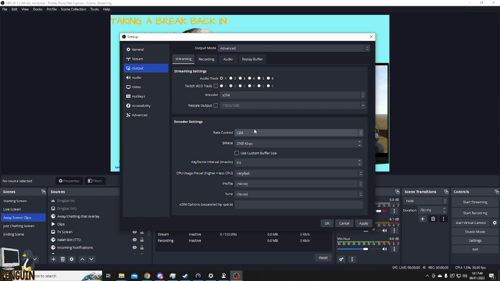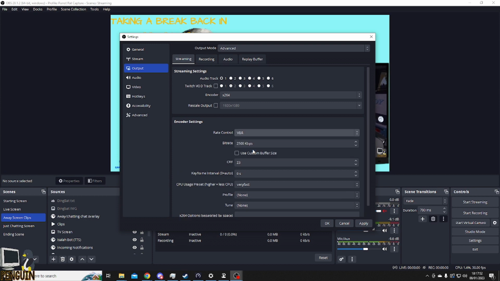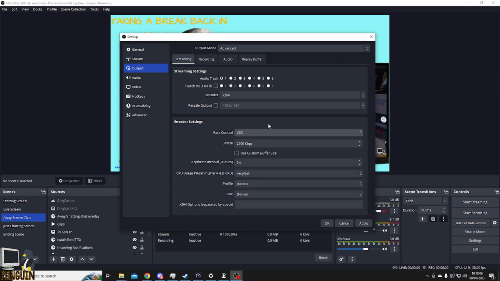The constant means it's basically going to run at 2,500 kbps, or as close to as it can. It'll basically do that. Variable will try and run it as close to 2,500 kbps as a result. Don't worry about that side of things too much. Obviously, make sure you've got enough bitrate to be able to run the stream at your resolution. Play with those settings. Play with them.